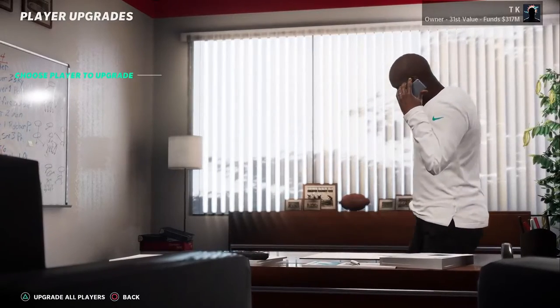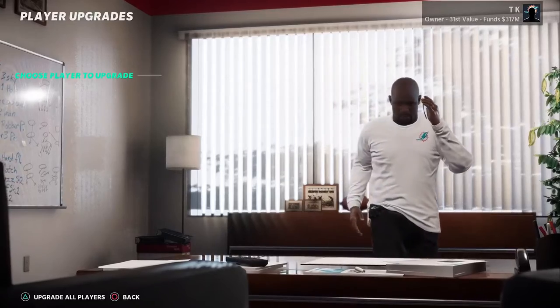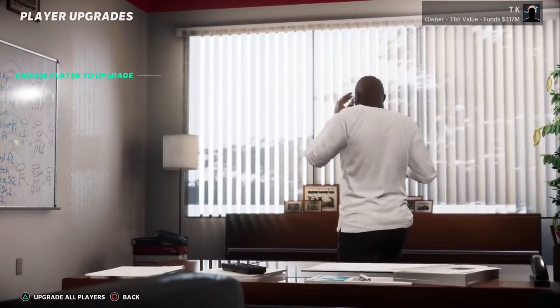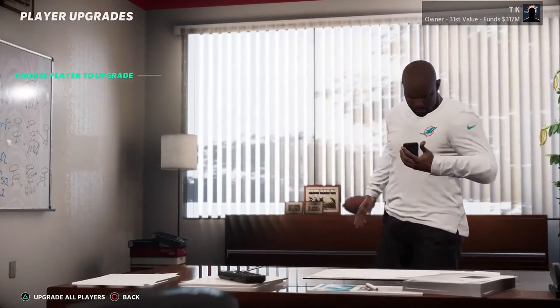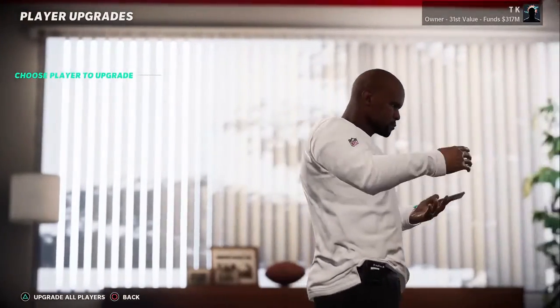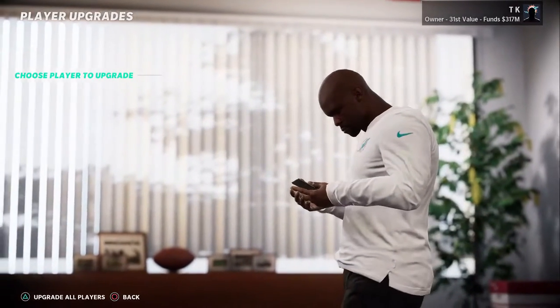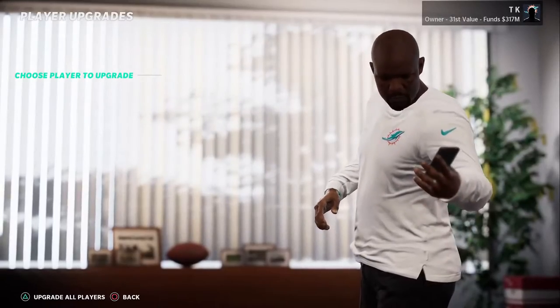Rivers ain't been throwing for a lot of yards lately. You're saying you want me to talk to friends? I can only talk to friends because most of my friends are on the team. Yeah, I might take him. I might take him under and keep Josh Allen off in a couple weeks. No, I'm thinking about it. But I'm gonna make it just for him. I ain't gonna make it. What you want it to be.